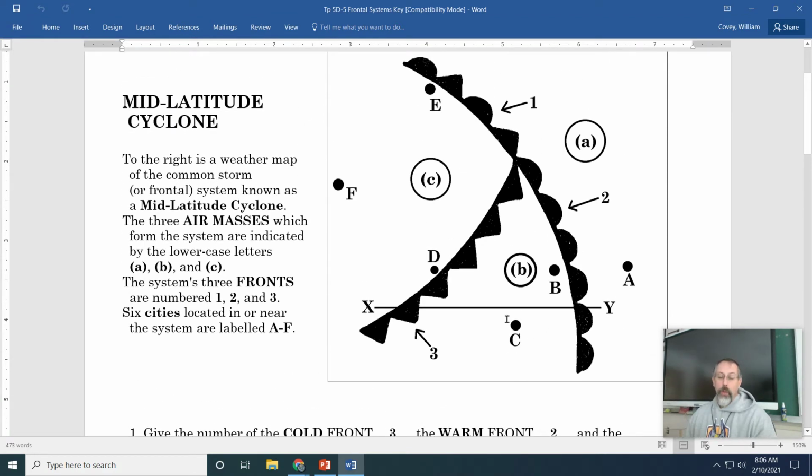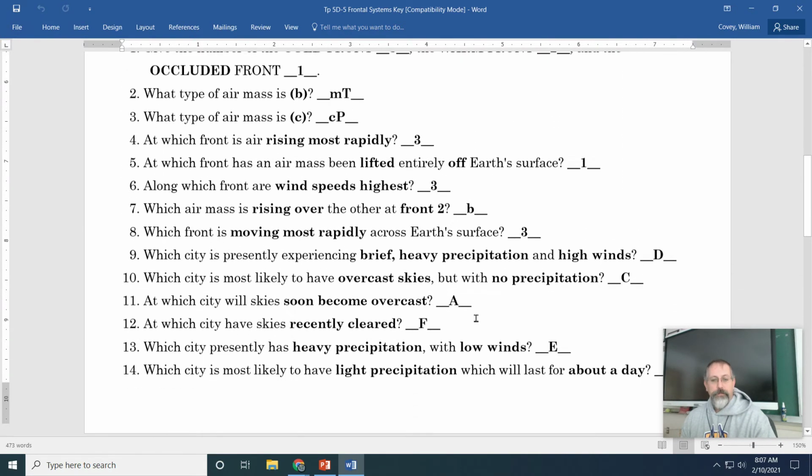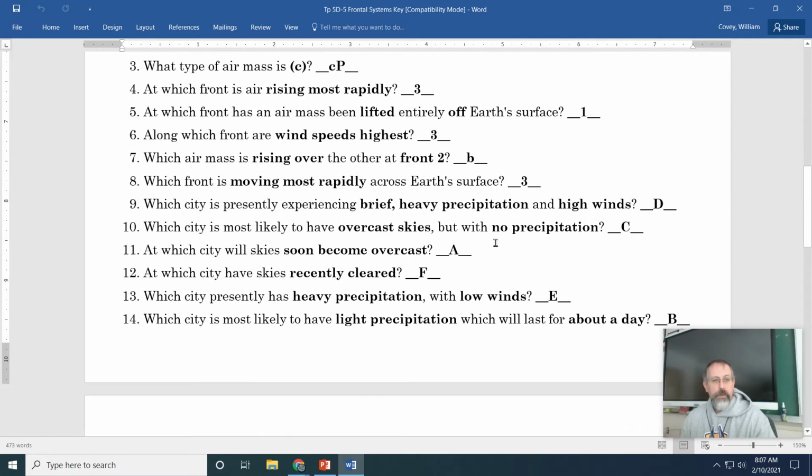Why, you ask? Well, it's in warm, wet air. This is your maritime tropical air mass. Warm, wet air, well, if it's got a lot of moisture especially, warm air rises. When warm air rises, it reaches the dew point and makes clouds. Now, these might not be big, scary clouds. These might be just a layer of clouds over the whole area, but C is liable to have some clouds, but no precipitation. Because it is warm, the air can hold on to that moisture, but it doesn't mean it's not going to make clouds when it gets high enough. Probably pretty up there that day. All right, so C for number 10.